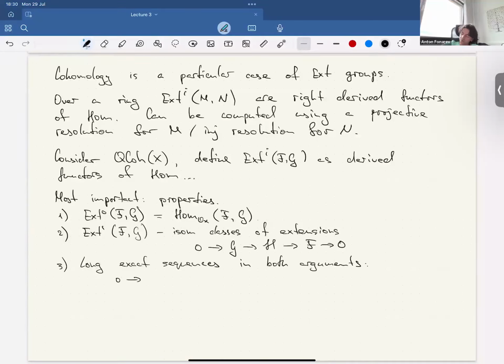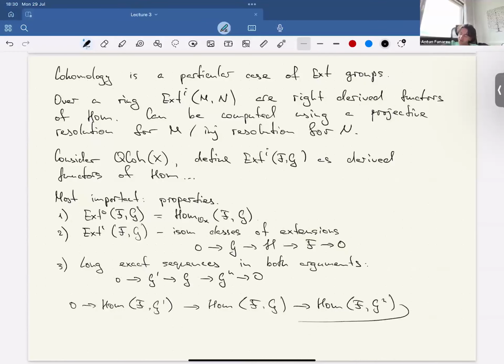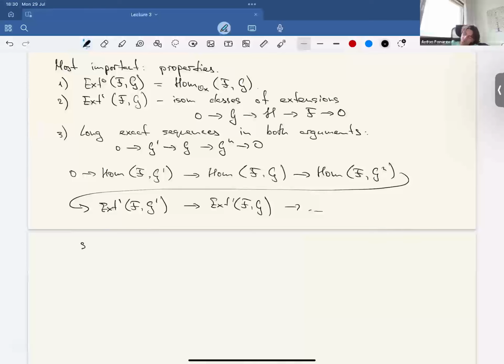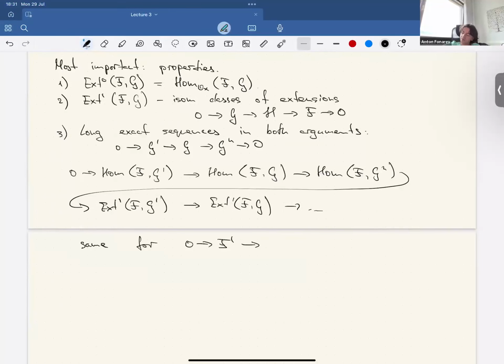So if you have 0 goes to G' goes to G goes to G'' goes to 0, then you have 0 goes to Hom(F, G') goes to Hom(F, G) goes to Hom(F, G''), connecting homomorphism Ext^1(F, G'), Ext^1(F, G), etc. And same, up to reversing arrows, for a short exact sequence 0 goes to F' goes to F goes to F'' goes to 0.